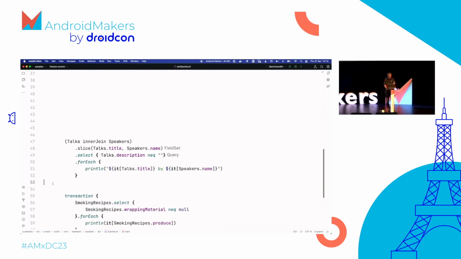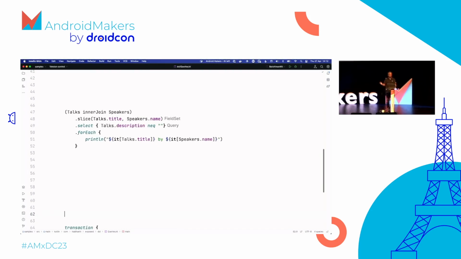You can do more complex things, such as, for example, joins. So you got inner joins, outer joins, etc. So here I have two tables, which is talks and speakers, which are mapped via foreign key. And I'm going to do a talks inner join with speakers. I select the actual fields that I want to get back. I select the condition. And then again, on that, I can start operating with the results.